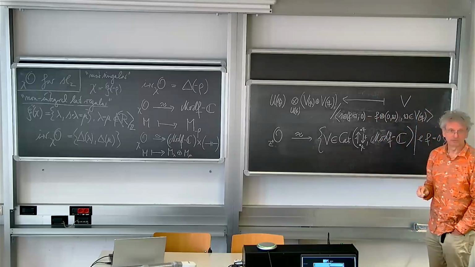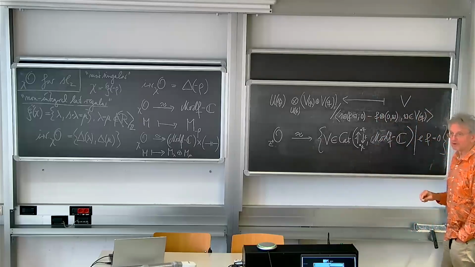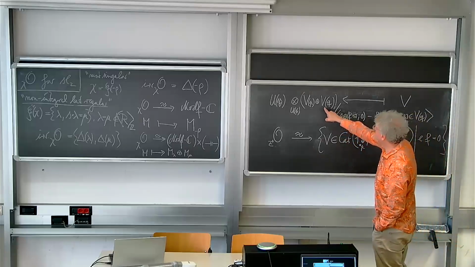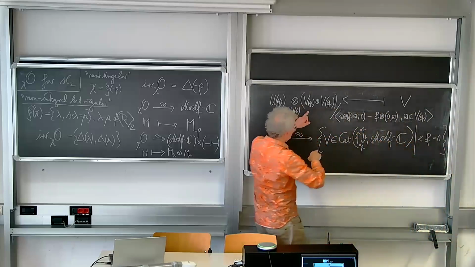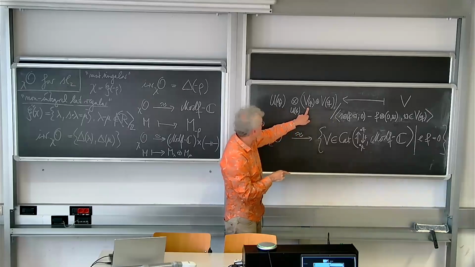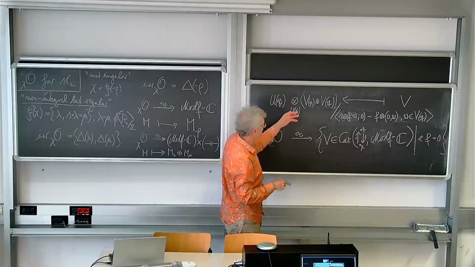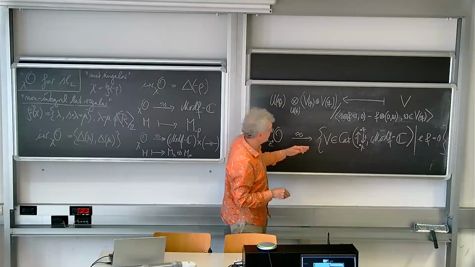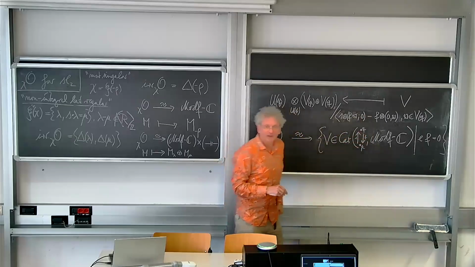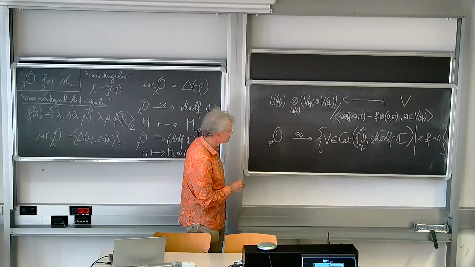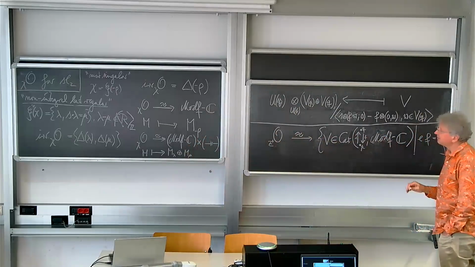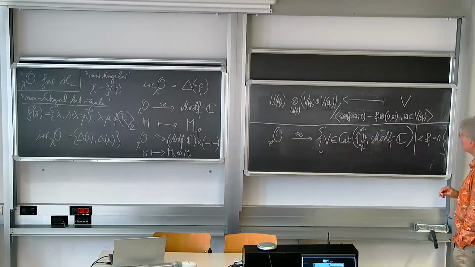You have to think a bit about it. I'm not supposed to understand it on the spot, but here we have a map F from here to here, and this should turn out to be the correct map F. Up to now we have the minus 2 rho weight space, and we skip the rest. Whatever, this is an equivalence of categories with this category of representations of the quiver.